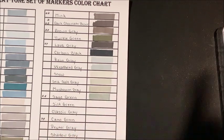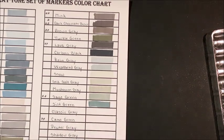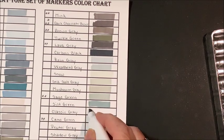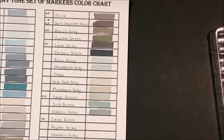So there is Sage Green. Now we have Silt Green. That's nice. Kind of a bluish greenish gray. And so we have Classic Gray. Now these two again are unique colors. Camel Green is in the 120 set.